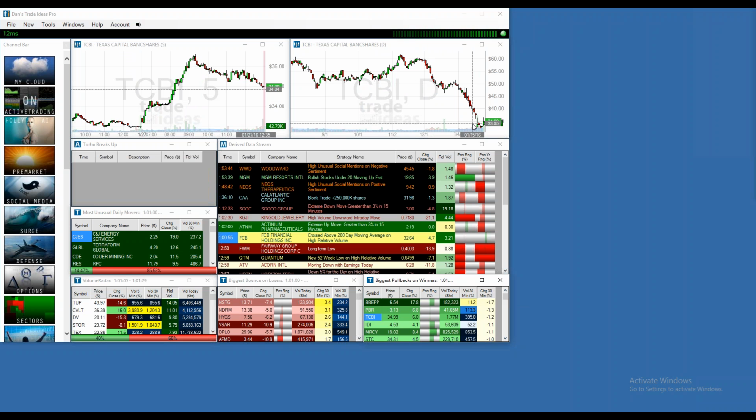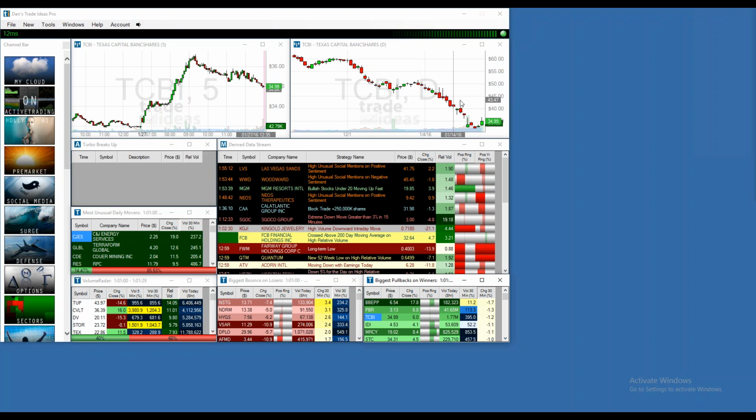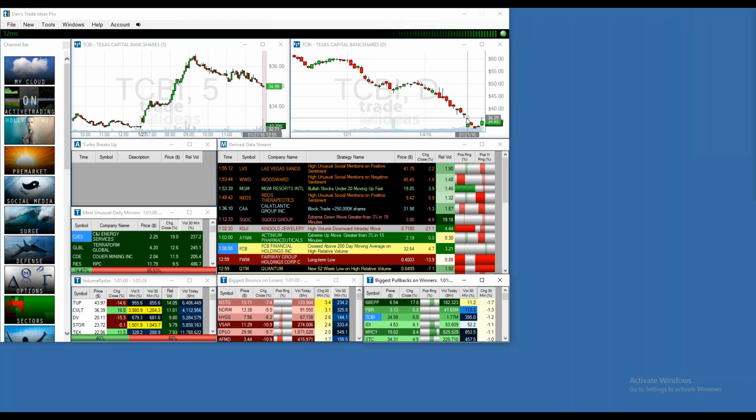That's the other thing. What I also want to talk about, before we jump into the highlight, which is the AI, and I really take advantage of it, I want to talk about this symbol right here, TCBI. So people ask, well, where is value? Like, how do you find stock market stuff that's interesting? Well, this is an example of how you find it. Now, we don't know what's going to happen tomorrow because ultimately tomorrow is not known. However, look at this behavior.